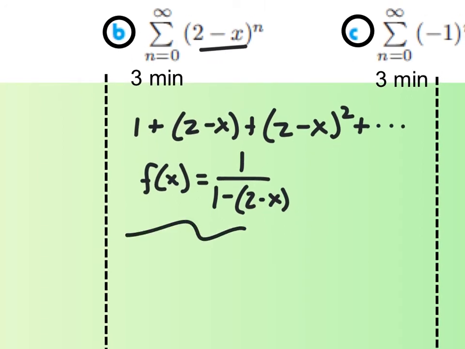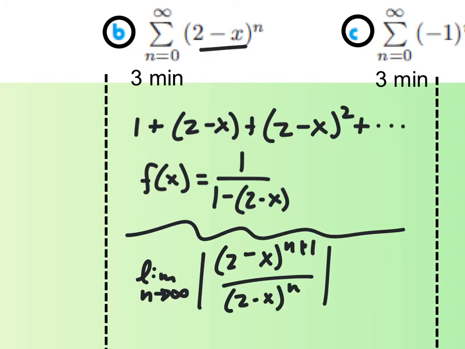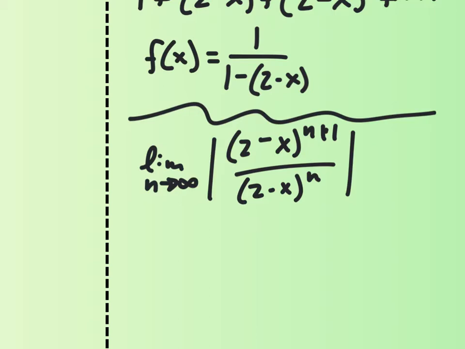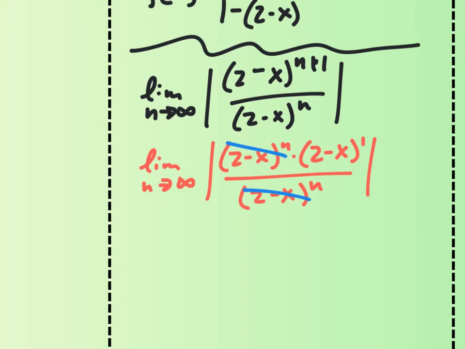Alright, now in order to get the radius of convergence, we're going to employ the ratio test. The ratio test would tell us that the limit as n goes to infinity of the n plus 1th term over the nth term, we want to be less than 1. As we do this, what you may already have figured out, but maybe some of you are still working through, is that we would get 2 minus x, but to make it clear, I'm going to go 2 minus x to the nth times 2 minus x to the first over 2 minus x to the nth. So these two terms, as n goes to infinity, will just negate each other, and we get the absolute value of 2 minus x, I want it to be less than 1.